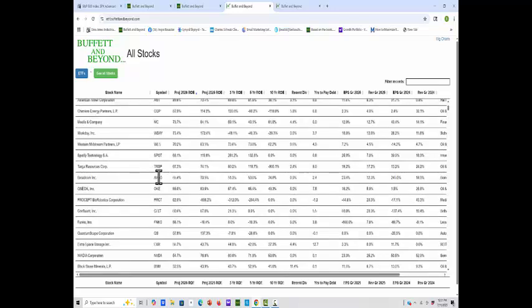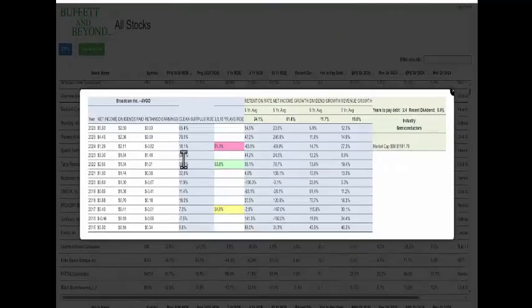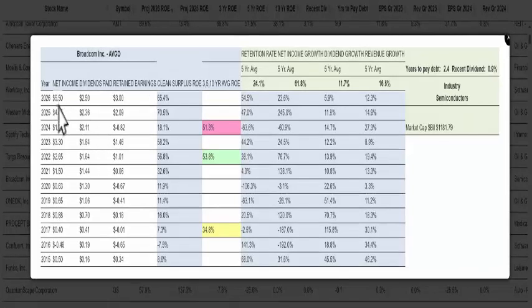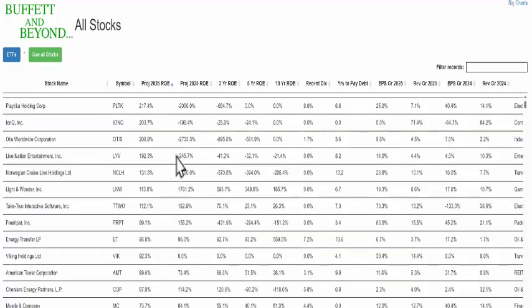So let's look at Broadcom here, and we'll go into the individual stock, and then we want to see the net income rising all along. We want to see consistently rising, if possible, for the most part, ROE, and we can see that it looks pretty good. So 5-year net income 61%, which is phenomenal, and revenue growth 16.6%, which is 2.5 times more than that of the average stock. So we go a little bit closer than picking the top 5, but you can do that, and that's how the original research was done.